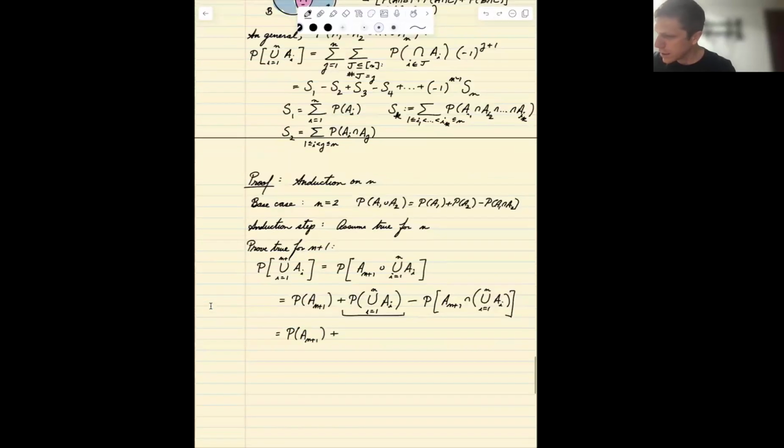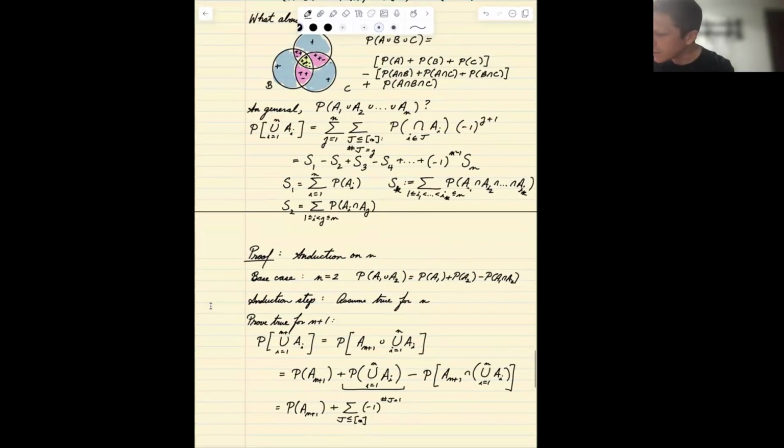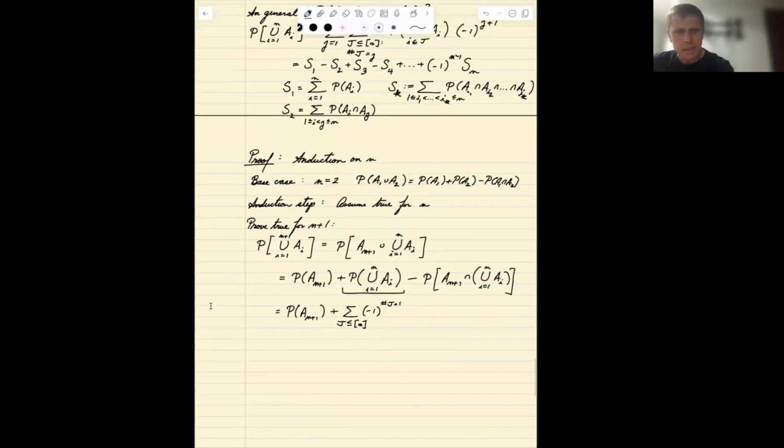So this is the sum over all subsets J of n of (-1)^{|J|+1} times the probability of the intersection over i in J of A_i.